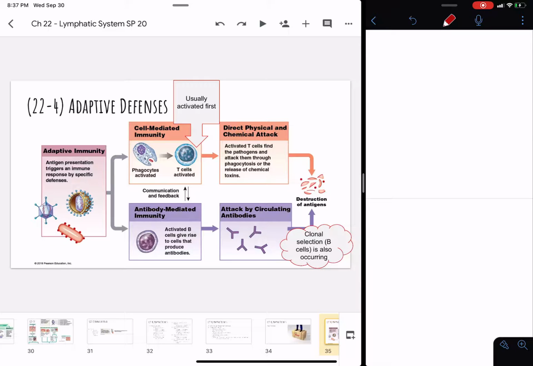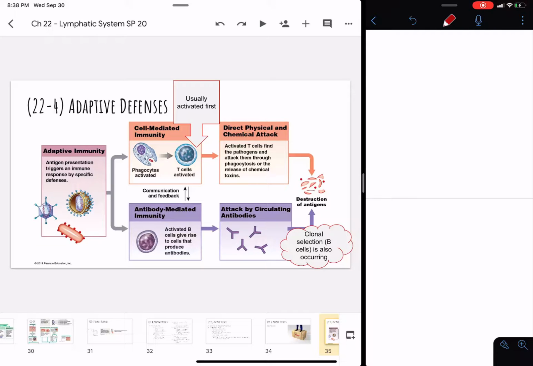Okay, continuing on. The adaptive immune response we can generalize with this flow diagram, which your book gives you. I added some text to it, and we'll go through this one thing at a time. On the left side, we have the adaptive immunity, where at some point some cell ate a pathogenic cell, gobbled it up, destroyed it, broke it into pieces, and then took one of those pieces to its cell surface and said, hey, look at this antigen. What should I do with this?